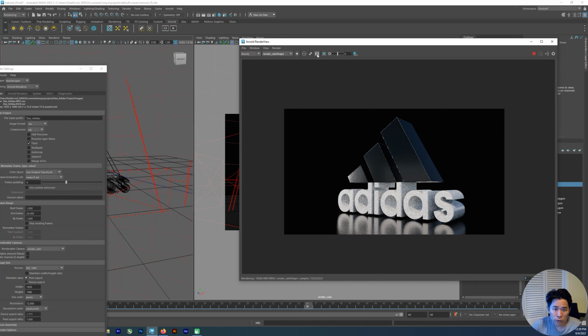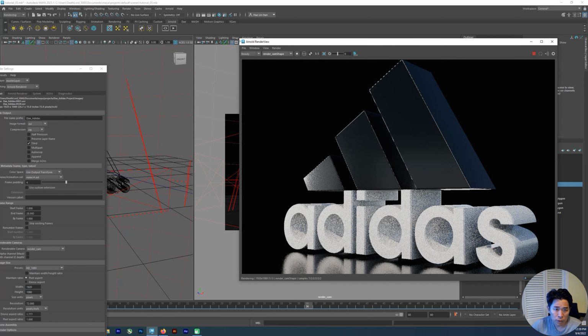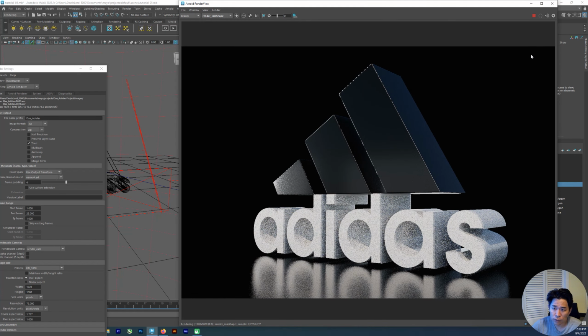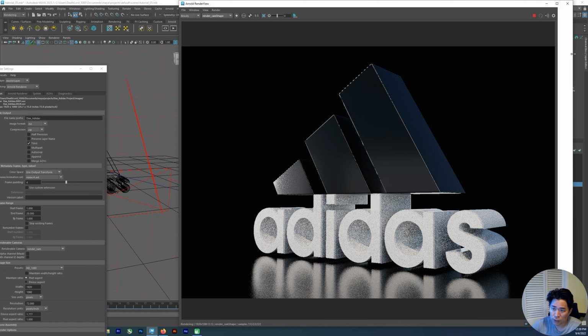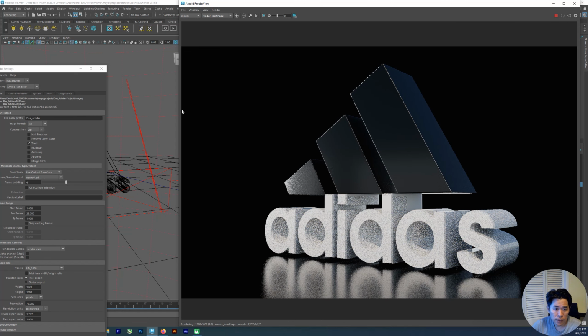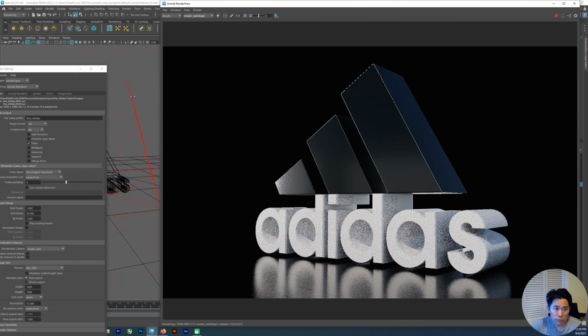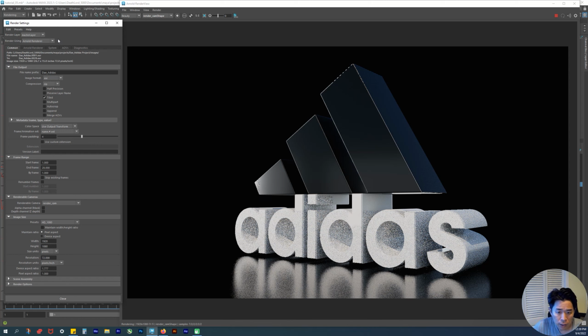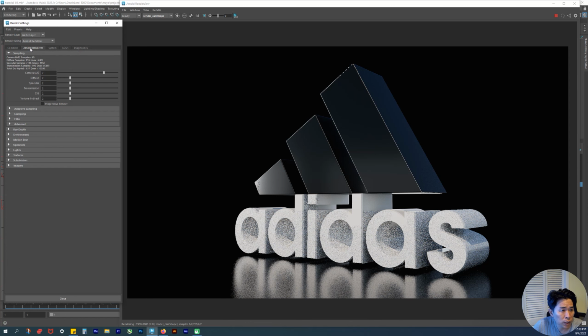And we're gonna want 1:1, which is gonna be huge. This is your final render image size. You can also expect it to take longer to render because it's really big. Alright, still rendering. Let's go to the Arnold render tab.